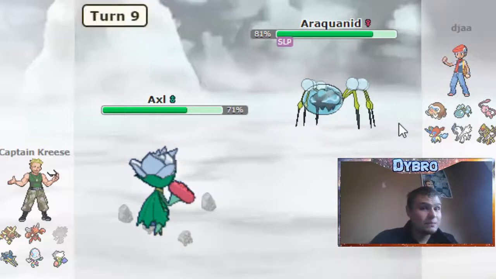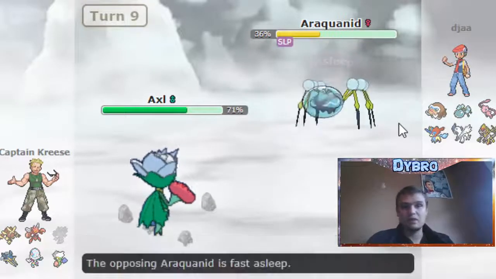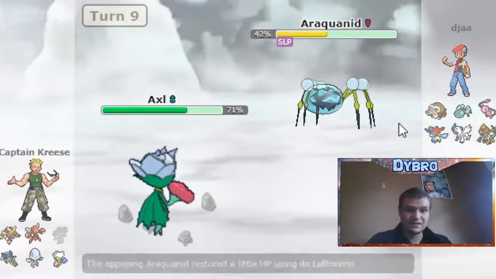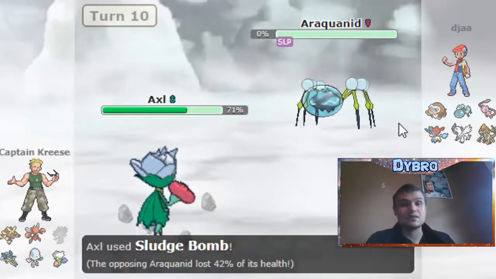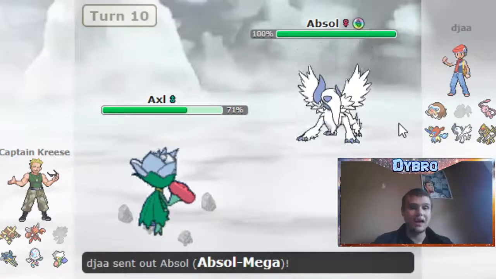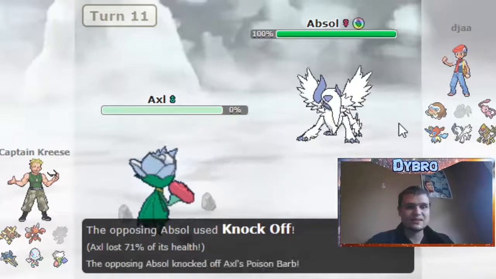Fortunately, I land the Sleep Powder, and Sludge Bomb will go and set him up to be in range of one more, and fortunately, he stays asleep again, so he actually goes first there, which was quite surprising, but stays asleep. So we will catch a little bit of a break there, and Roserade's able to take out the Arachnid. He won't get up any sticky webs, so that simplifies things.